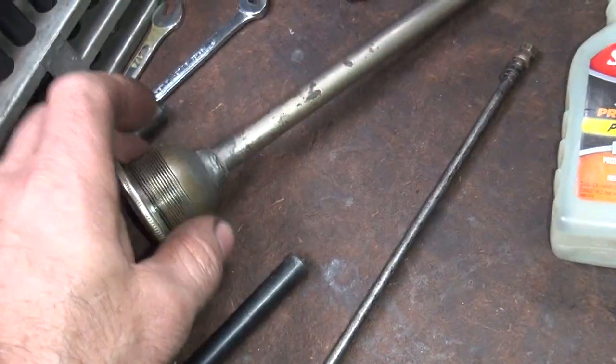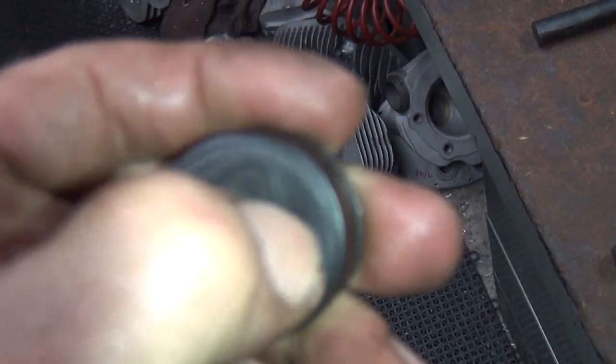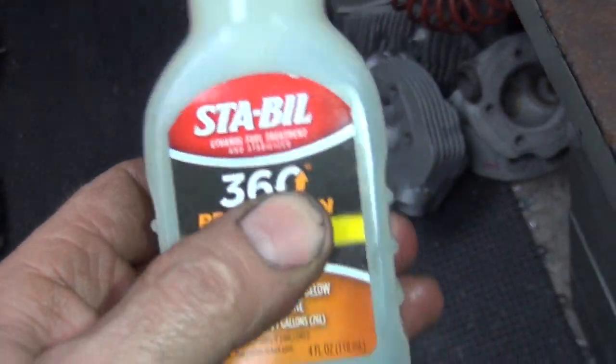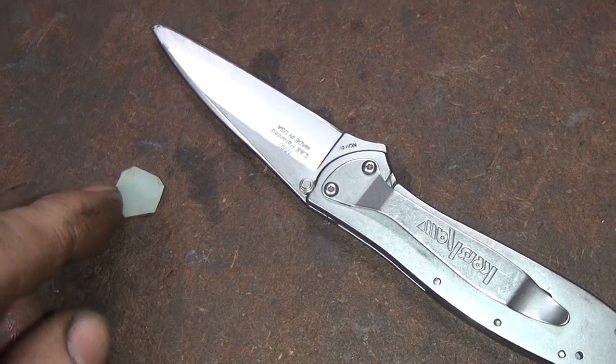Next I had to find something to put in here. I was looking at oil caps and stuff like that, but these are pretty hard plastic and I'm worried about them being too brittle. So I've got a can of this Stable stuff here which has a little bit softer plastic - and I accidentally had a hole in it right after I cut it with a pocket knife. I don't know how that happened.